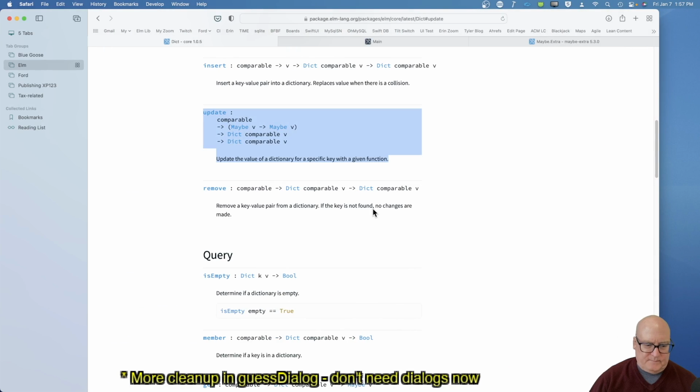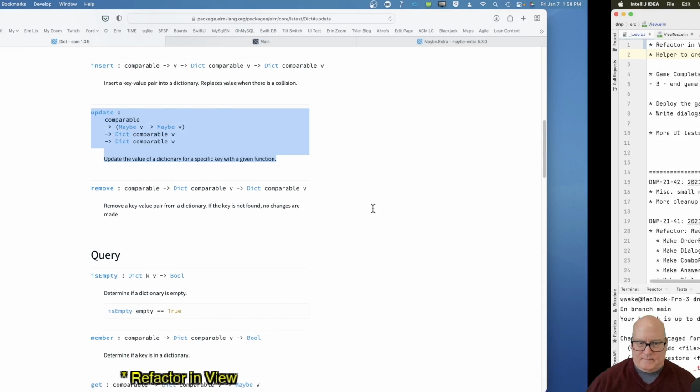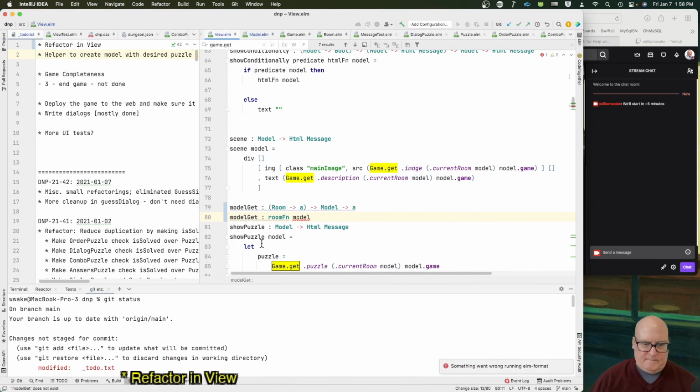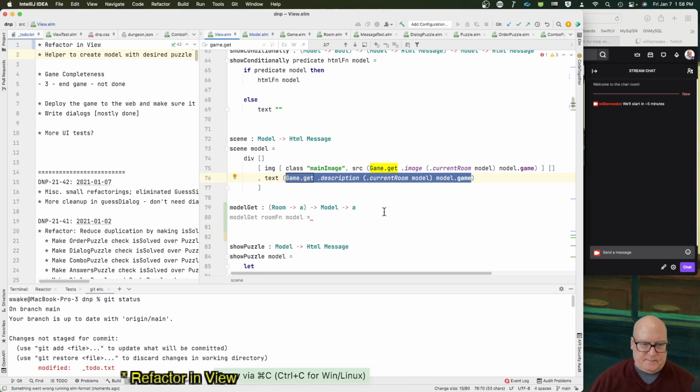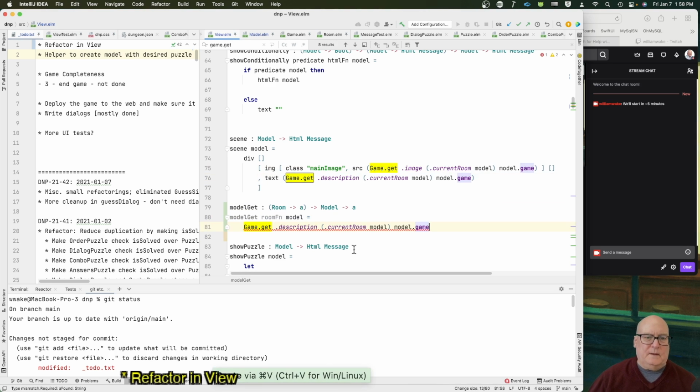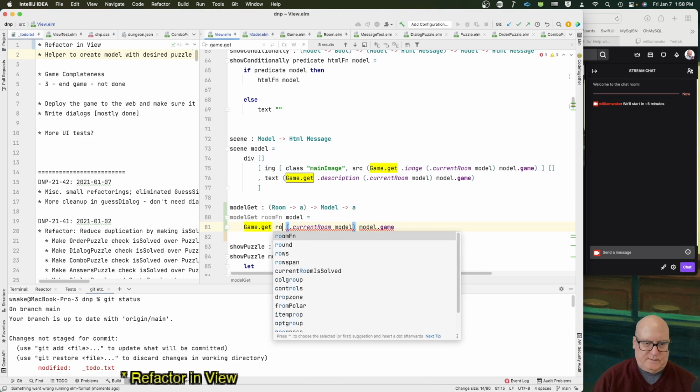If you do that, it equals something. What does it equal? Well, it should be equal to this. Okay, game.get. This is the room function.